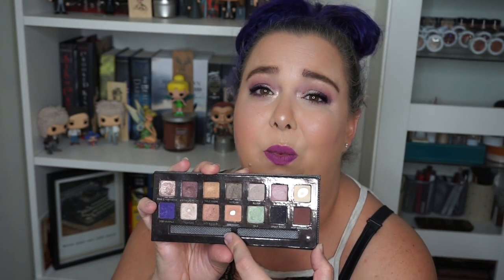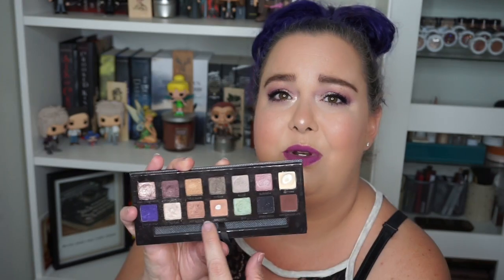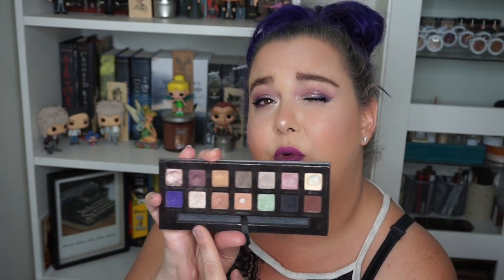Also hit pan on Sherbet pretty easily because this was the only thing that I could really use in my crease. I would mix these two together sometimes to get something a little bit less warm. I would also mix it with this brown, the hot chocolate, sometimes to make it a little bit darker in the crease. But overall, that was my crease shade. And then I also hit pan on Treasure down here, which I will show you closer up.